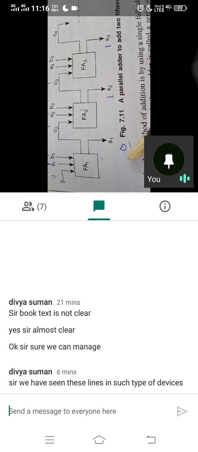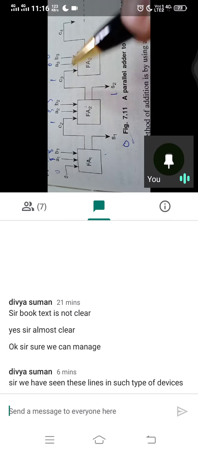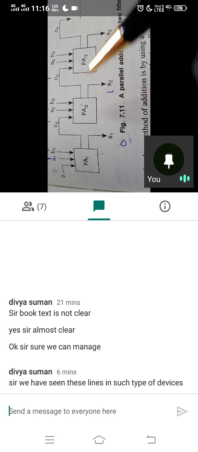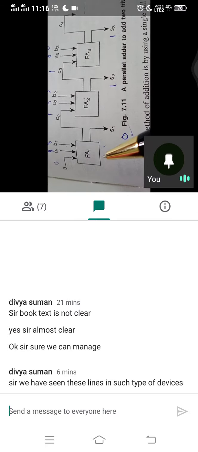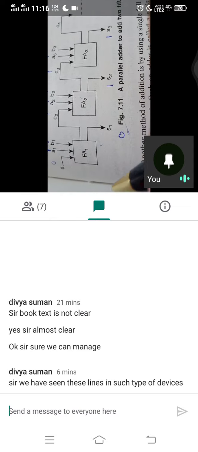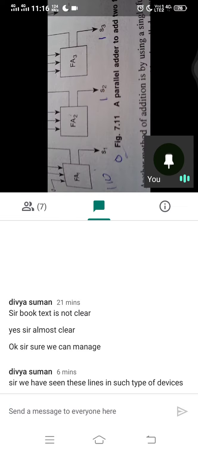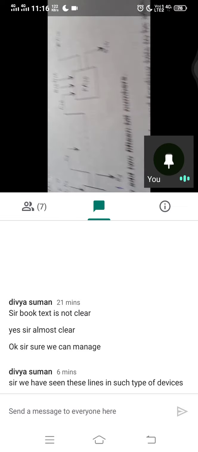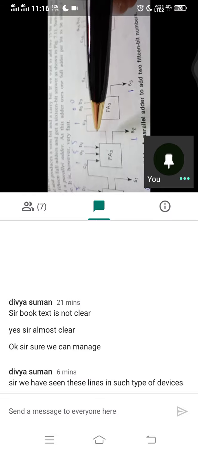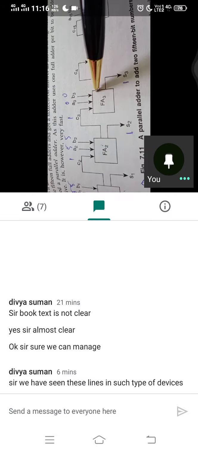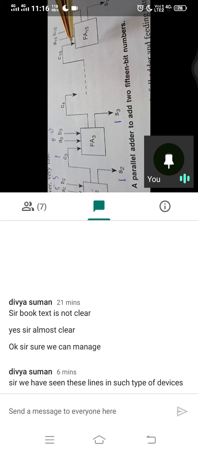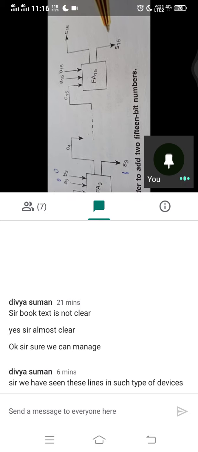We take from here to here this time round, because they have done it the opposite way around. Actually, it should be this way. They have done it this way, but it should be this way rather. So it should be 1. So that sum is 1, 1, 0. Like that. Here also, they're making it. So all the carries are carrying forward to the next adder, next adder, next adder.